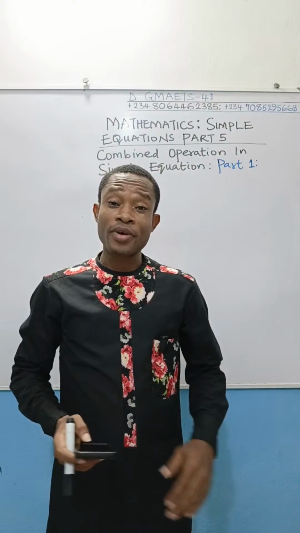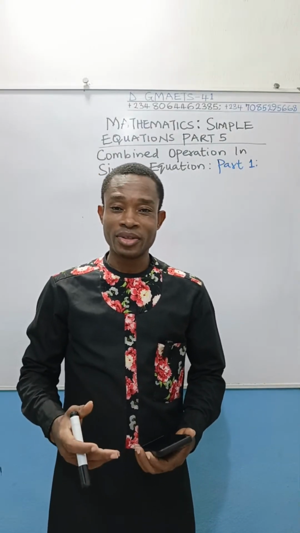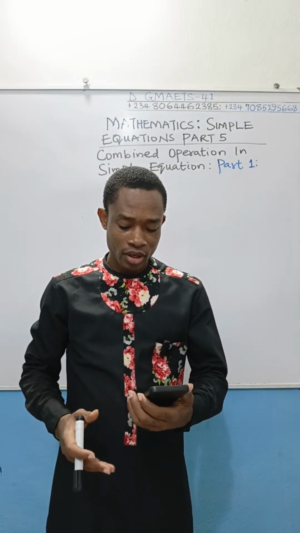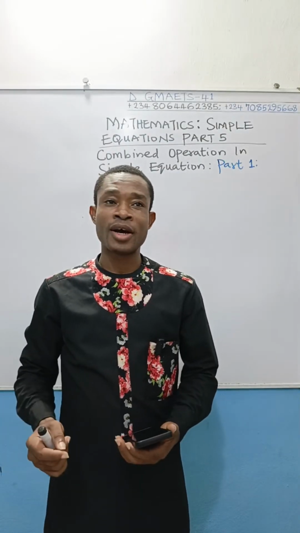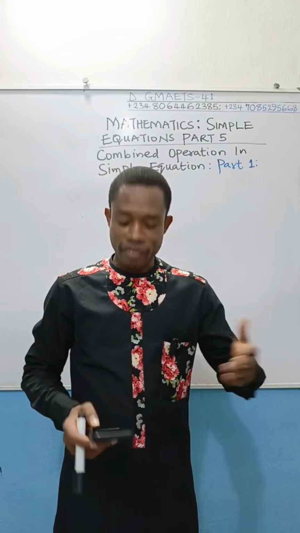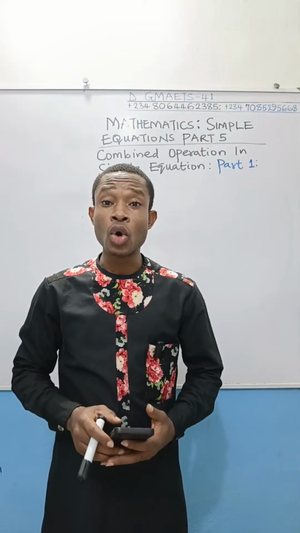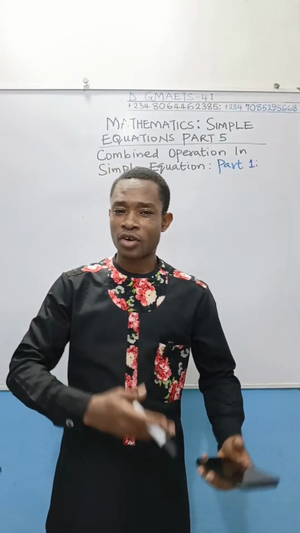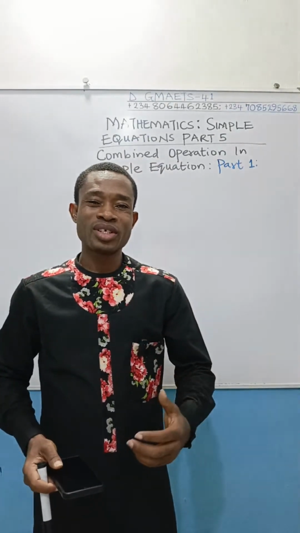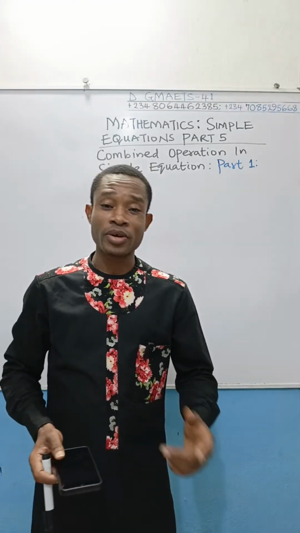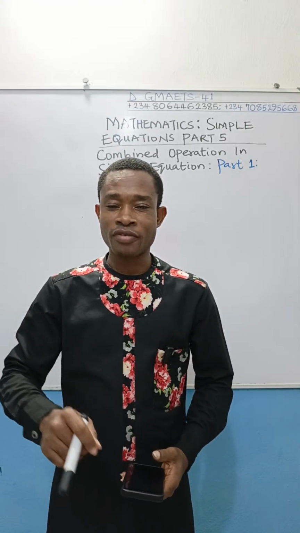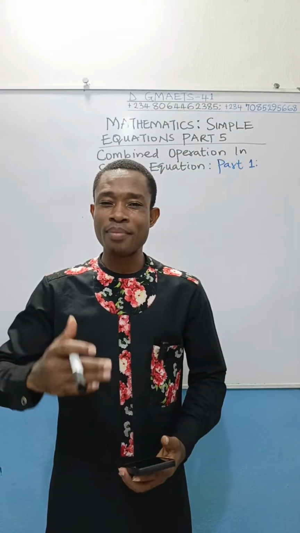Now, remember that in our previous class, I already taught you simple equation involving cross multiplication. We have had classes on the principle of collecting like terms, the principle of dividing both sides by the coefficient of the unknown, and then, like I mentioned, that of cross multiplication. So we want to pick questions where we would combine at least 2 of these principles and see how we use it to solve questions. That is the focus of our class today. So you see, we are moving on gradually.